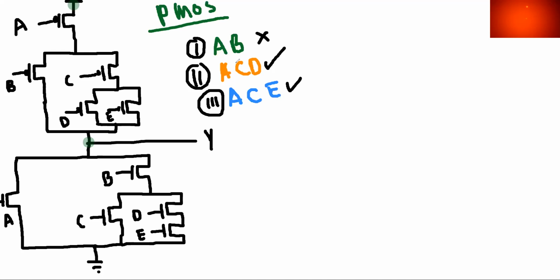So as a father, your father is saying that both of the groups are right, but one group has 2 sons, another group has 3 sons. Where will your father go? Your father will take the side of 3 and try to convince the other 2. Consider the majority. So this is how you will calculate. You go to the side of 3, then you convince the other 2. So that's why we will do the sizing for the bigger path first.